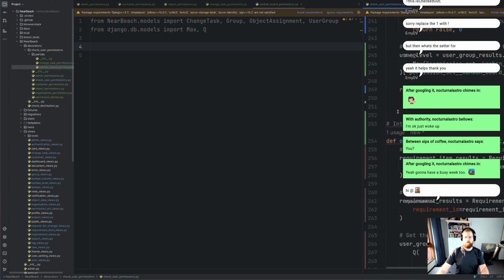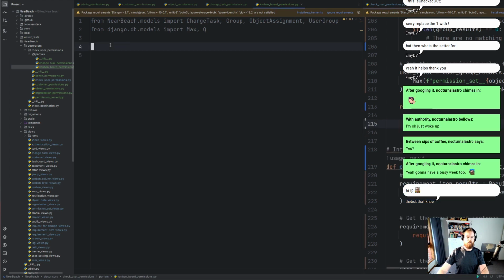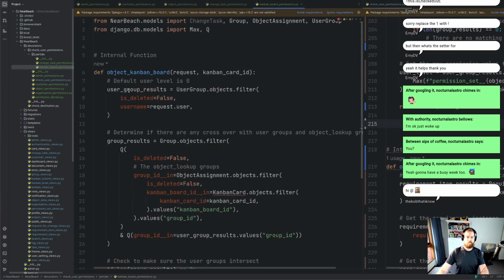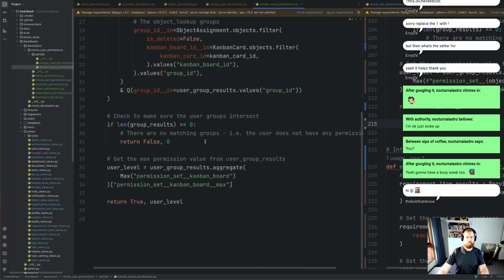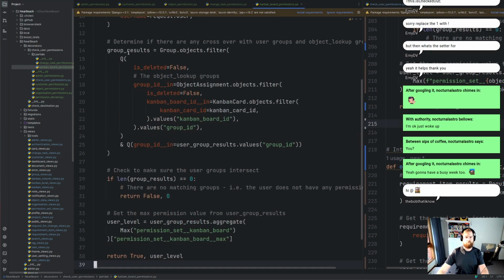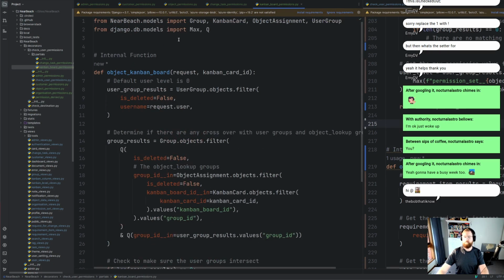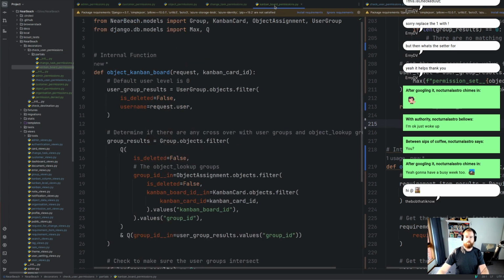And then we're going to cut this out of here, and paste it in. And then we don't need change task. We need Kanban card. And we're fine. All right, sweet. That is done.